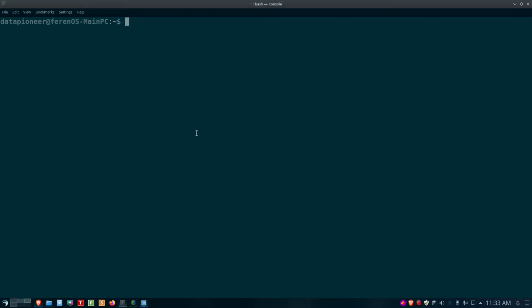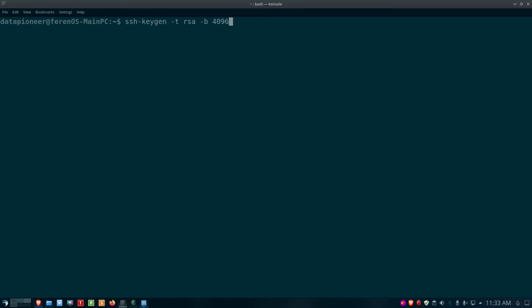To do that, we're going to use another SSH command, and that is ssh-keygen. Then we're going to tell it what type of key we want to generate. We're going to put -t for type, and then what kind of key do we want? We're going to use, in this case, an RSA key. And then what's the strength that we want to use? We're going to use a bit strength of 4096, which is a very strong key.